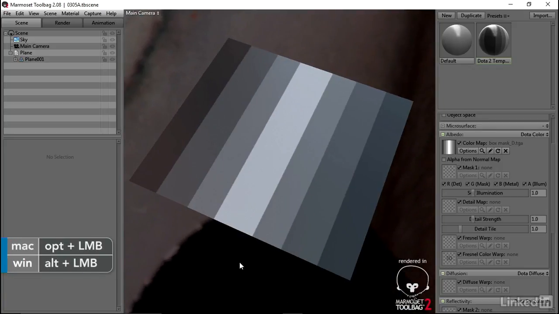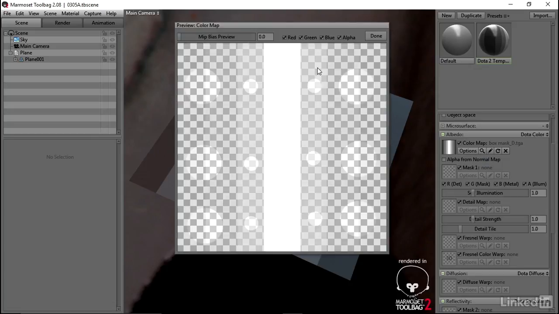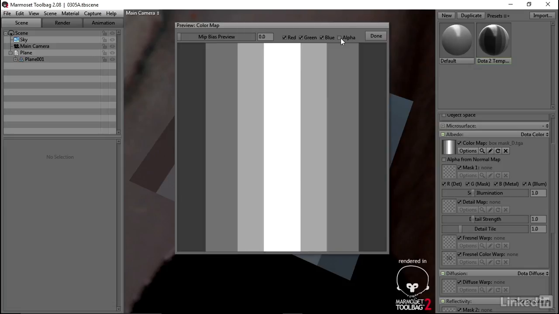I'm going to position it over this dark area in my background so that we can see the transparent parts of this object a little clearer in a second. Let's take a look at this map. And you can see here when we click on our preview, it doesn't really look like the map, and that's because I have the alpha checked. If I uncheck it, there's our map.